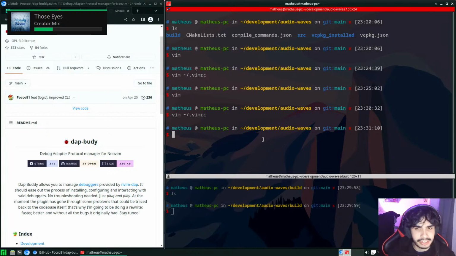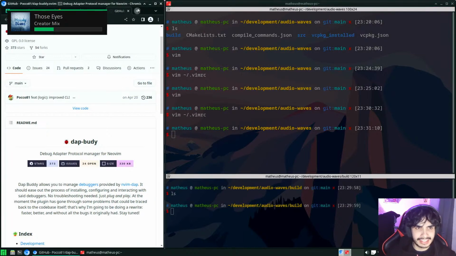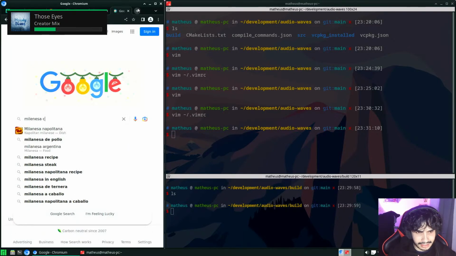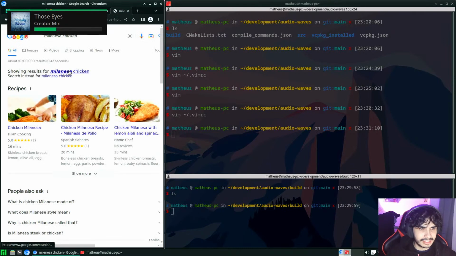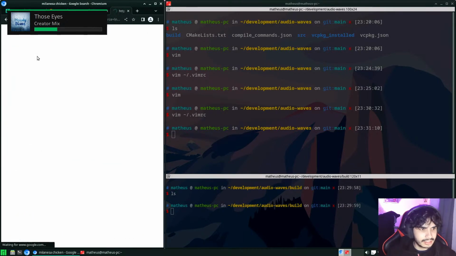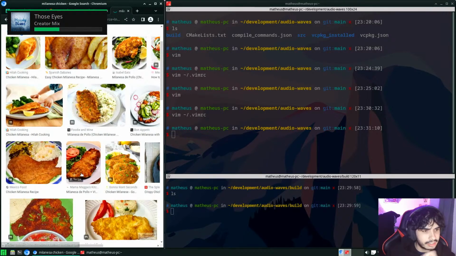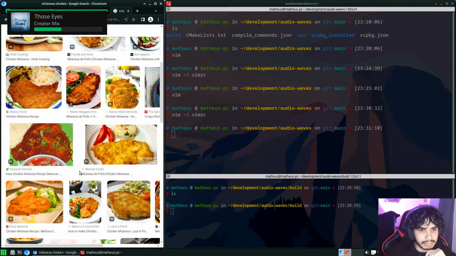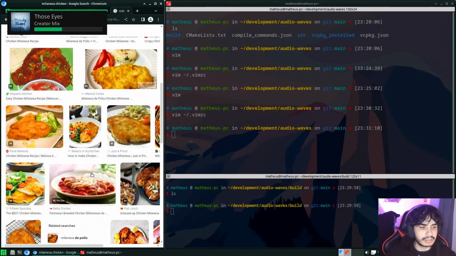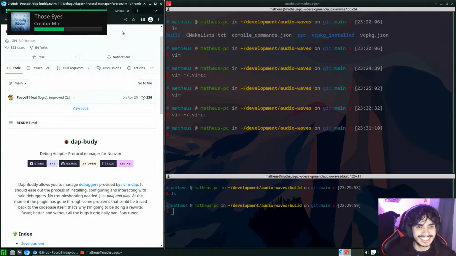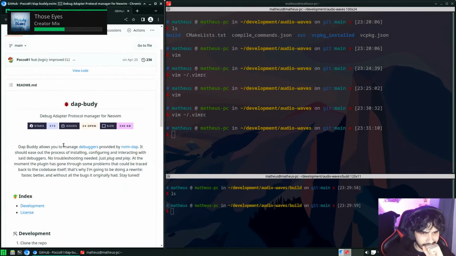But chicken Milanese is really good. Let's get a picture up because I miss it. There you go. The one in Brazil, you see, we have sauce on the top. It's this chicken here, but you have tomato sauce and then cheese. So maybe it's a little bit different. Oh there you go, this is what the Brazilian one kind of looks like. And it is very good, so I do agree with that. I do understand why you like it.